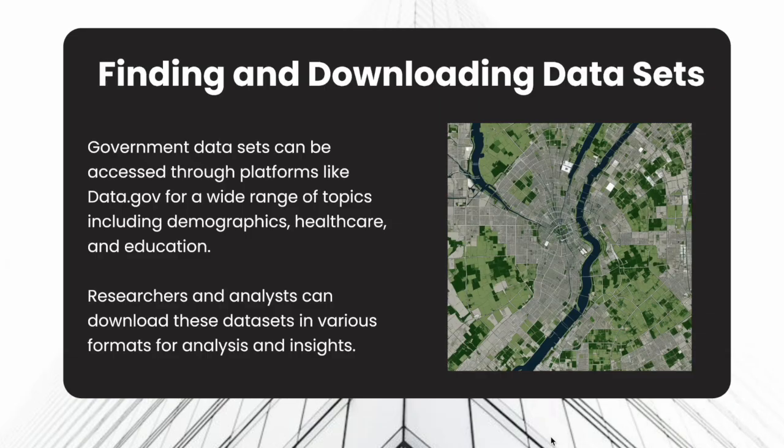All right, how do you find and download those data sets? So government data sets can be accessed through platforms like data.gov, with a wide range of topics including demographics, healthcare, education. Researchers and analysts can download these data sets in various formats for analysis and insight. There is an entire module on how to access different government websites, which I would encourage you to spend some time on and bookmark, and go back to, so that as you are looking for data in the future, there's a very good walkthrough of how to use each one of those websites.